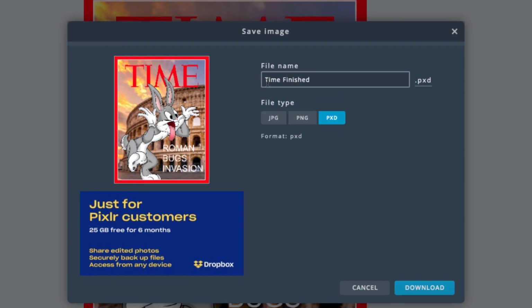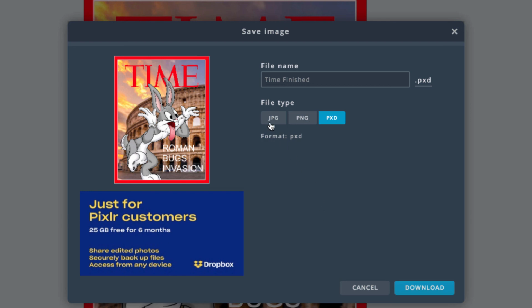Make sure that it's a PXD file, and then click on download, and it'll go ahead and download it for you. We've done that before, but I just wanted to emphasize that again, because if you don't have that, you'll never be able to open your work back up and put somebody else on the cover of Time magazine, for example.